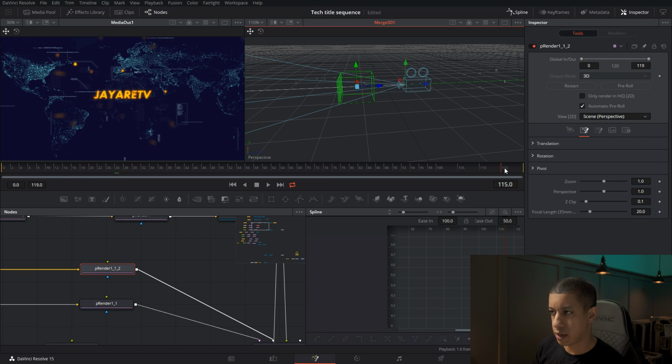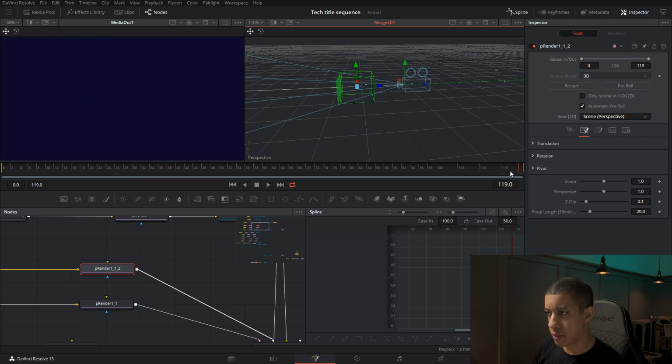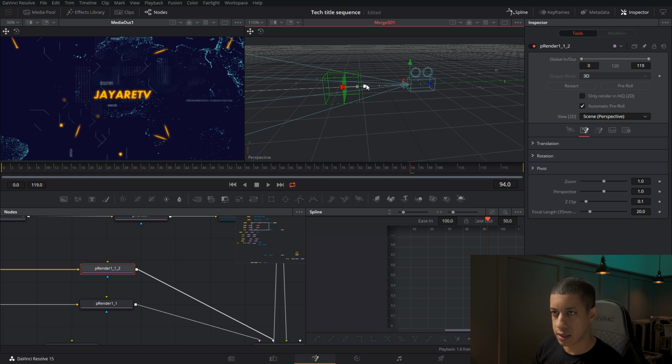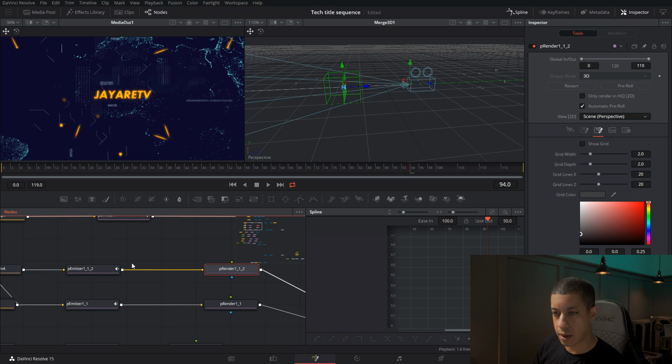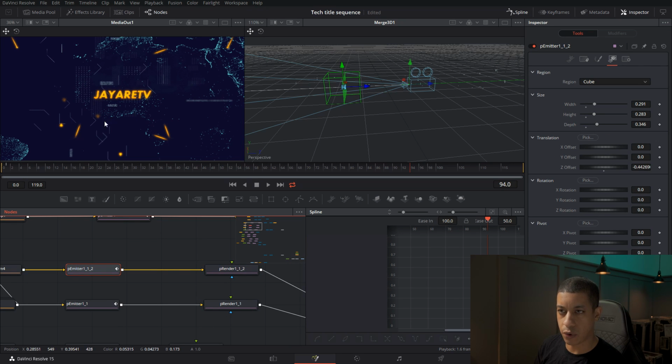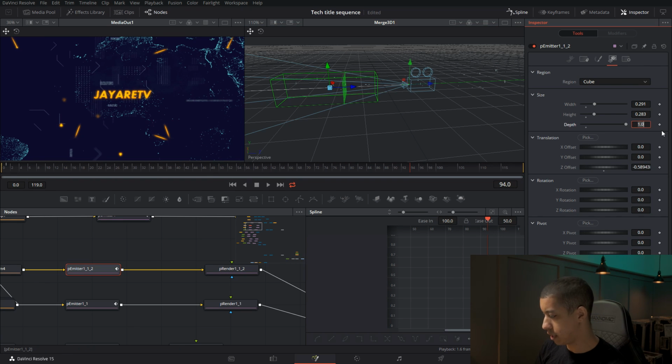Let's see, where do we end at? So right about here is where we're slowing down. So let's get this stuff right in here. Something like that. Actually, you know what I'm going to do? I'm going to make the depth a bit more. And the reason why is because there's too much in focus here. And having a bit of it in the back would be perfectly fine, but not really having much up ahead. I think I'm going to make this 2 again, but having a bunch of this towards the back.